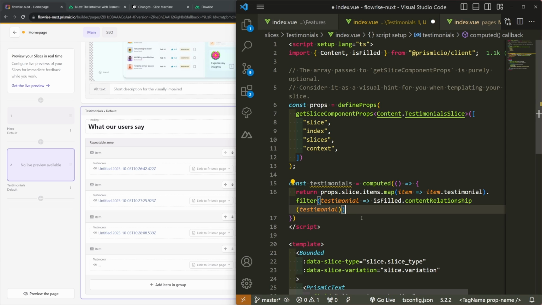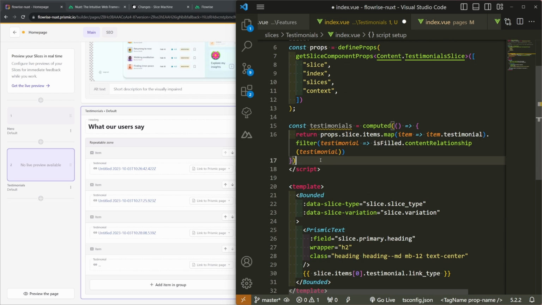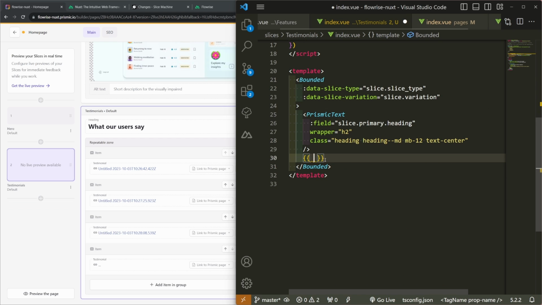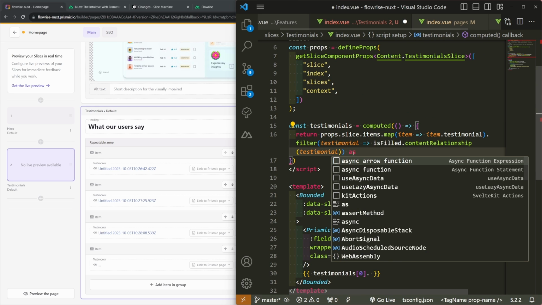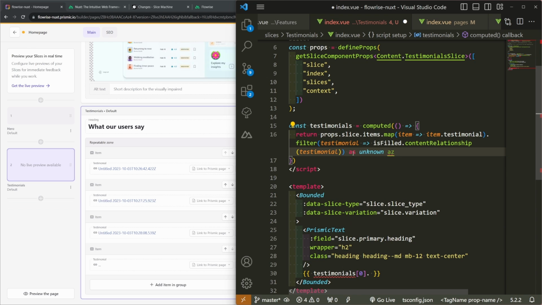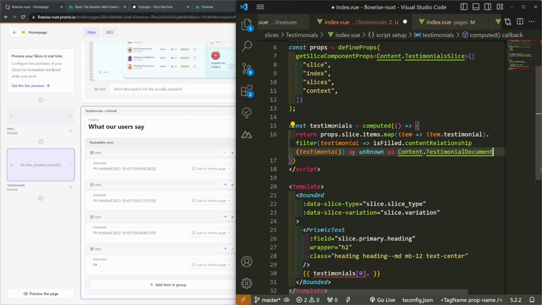And from here, what I can just say, which is a bit like cheating, is that the slice is not aware that we use fetchLinks on our page to get our data with more information from Prismic. To make TypeScript aware of that, because if I go to my testimonial, testimonials, the 0, I still have only the link type. So to fix that, I can cheat a bit with TypeScript and say, well, actually, this is something we don't know, but trust me, it's really a testimonial document that we're fetching here. That's not technically true, but it's true enough in our case that we can use it like this.